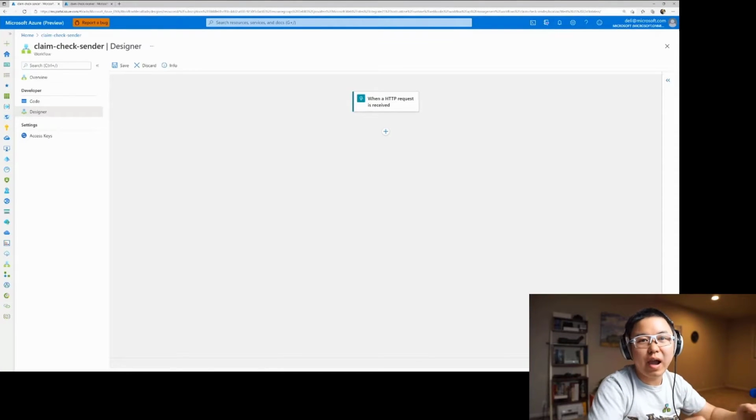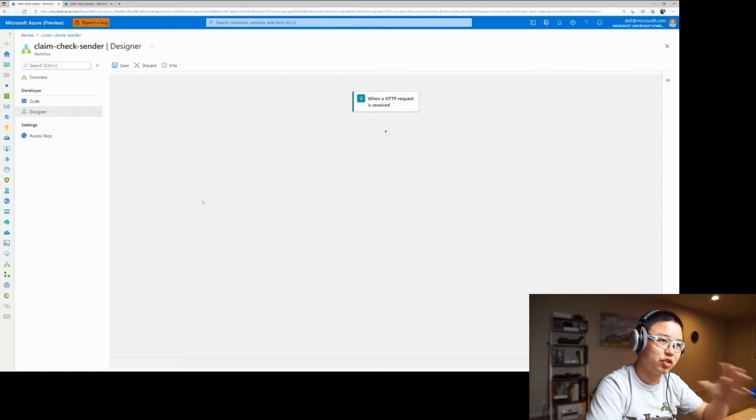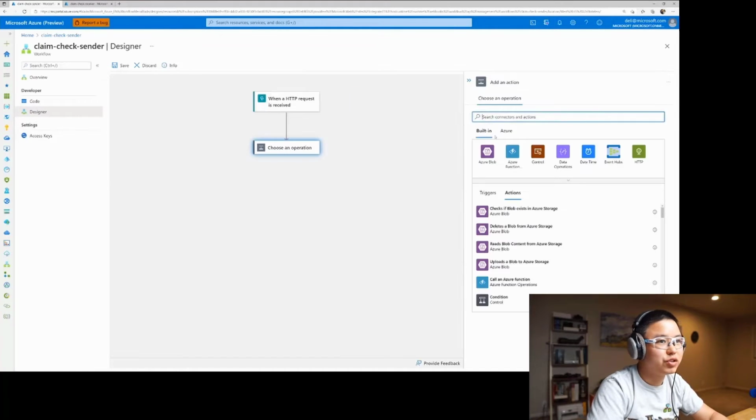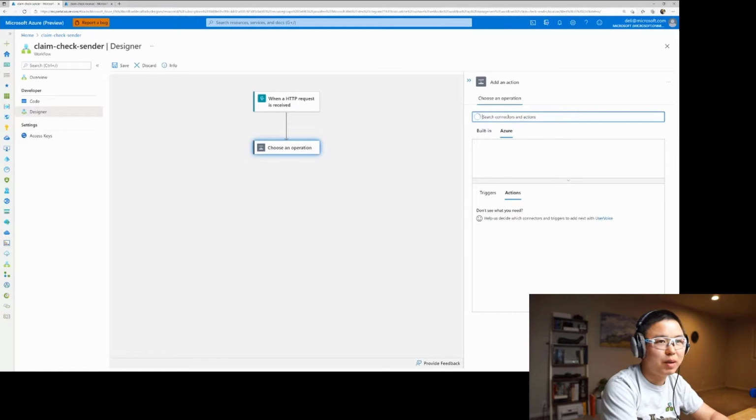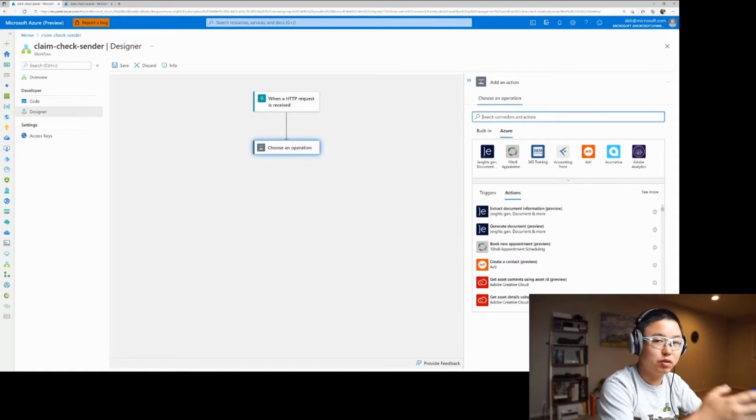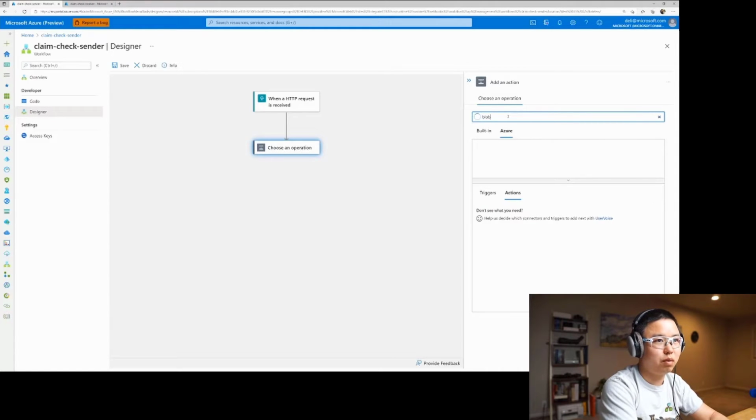All right, so how can we implement claim checks with Logic Apps? Let's take a look. I have two Logic Apps here: a claim check sender and a claim check receiver. We'll start on the sending side. The sending Logic App has a request trigger, so we can easily trigger and test the Logic App. Then we'll start by adding an action to upload the content of the request trigger to a blob storage. So we'll search for blob.